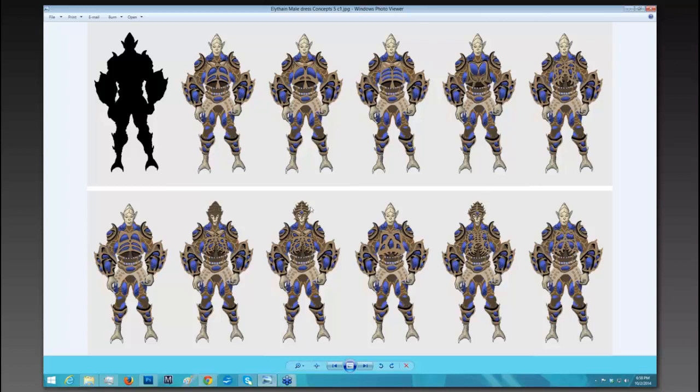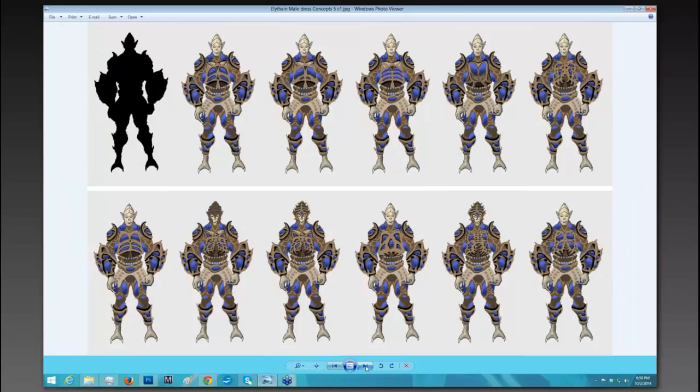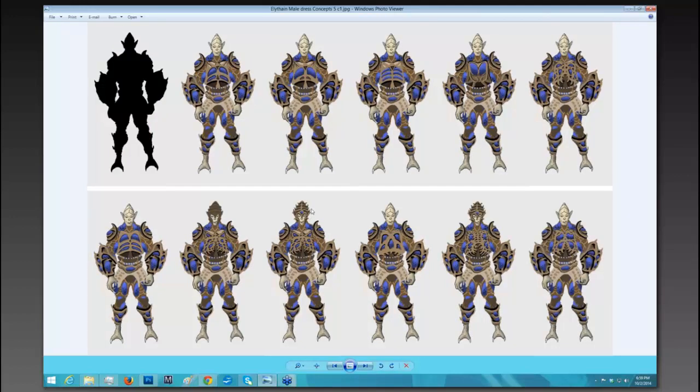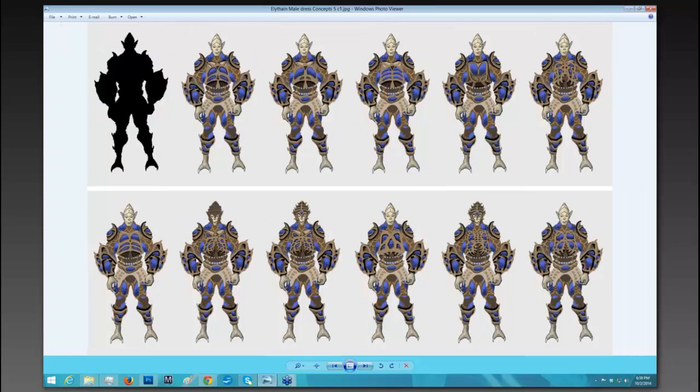And Steve, what do you think about the helmet? I still don't love the helmets. I still like the band better. Watch the band. You like the helmet better than this? I like that band. Go back. Yeah, I know you like that. But I think I've improved on the helmets for this one. So what do you guys think of all this? You still think this is the way to go?